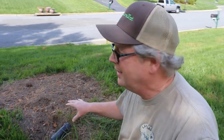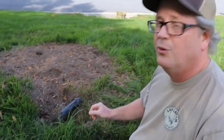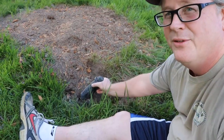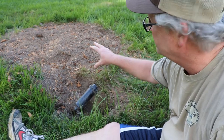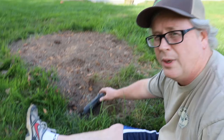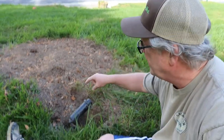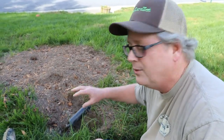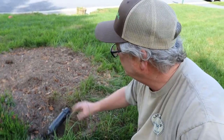This is my other stump that got ground. This was an ornamental plum tree, not as big as the Bradford pear. This one was unique in that I had a sprinkler near the stump — never should have had the tree planted near the sprinkler, but it was. I dug the sprinkler head up before they came, put a stake in the ground and some string, and pulled it out of the way so that when they ground the stump it wouldn't get all chewed up. That worked out well. I just need to fill the hole up with some dirt now.